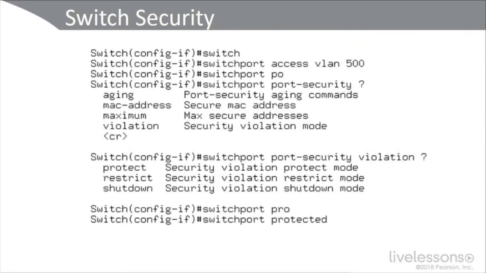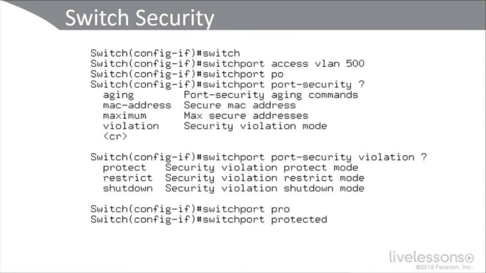By default, if we try to plug Kali Linux in and use macof to do a flood attack where we're just spoofing a bunch of source MAC addresses and we violate the maximum, for example, well, by default, that port's going to be shut down, which means it's going to be put in the error disabled state. But we have other options as well that aren't quite as brutal, okay? The protect option and the restrict option. At the very least, protect and restrict will not put the port in error disabled state, but it will send SNMP traps and syslog messages, so you will get notification.